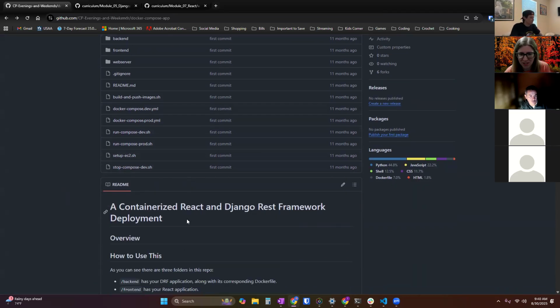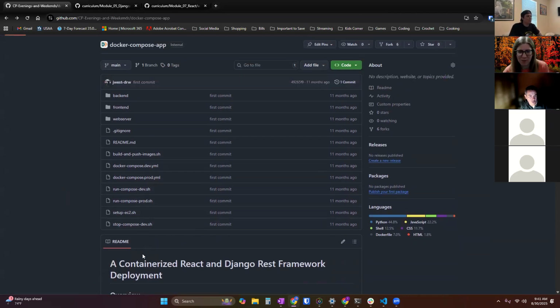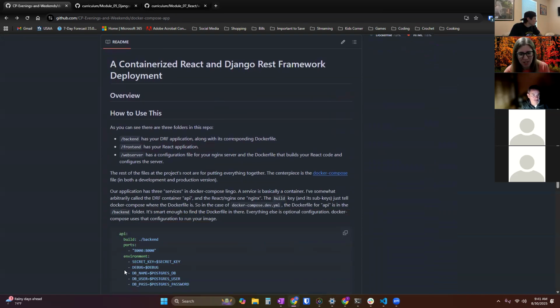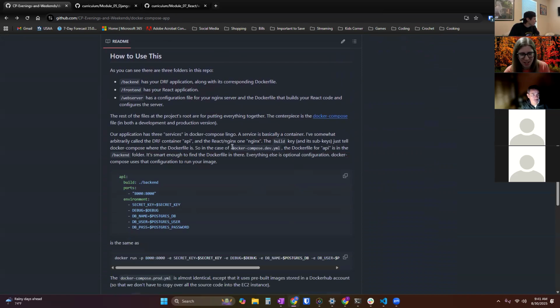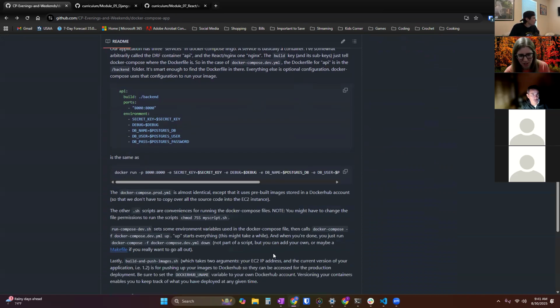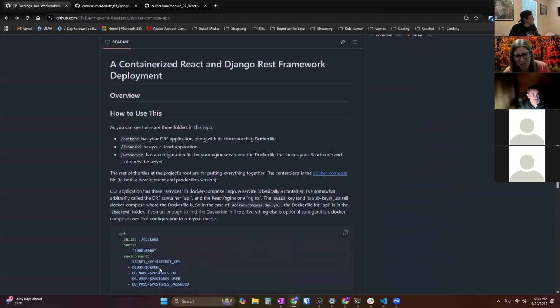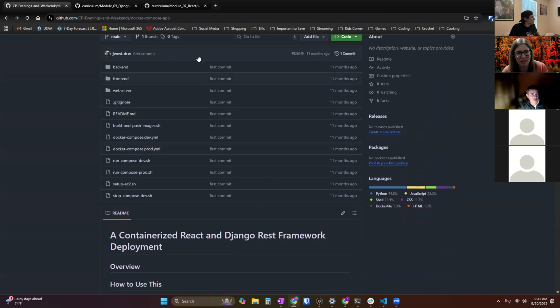The goal of this when we first made it was to have a plug and play framework for y'all. And we'll take a look at that when we open up the application. The README is very helpful in what this does and how to get it to run and build your images. So we'll basically be stepping through the README as we're looking at what we've done here for our Docker images or Dockerfiles and our Docker Compose.